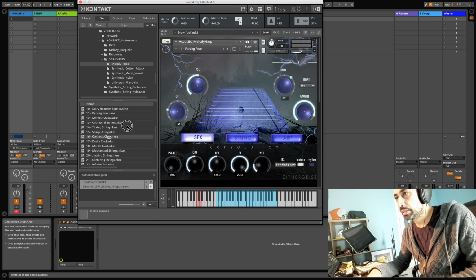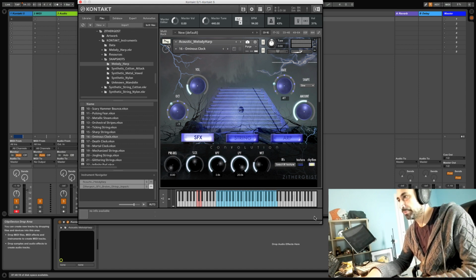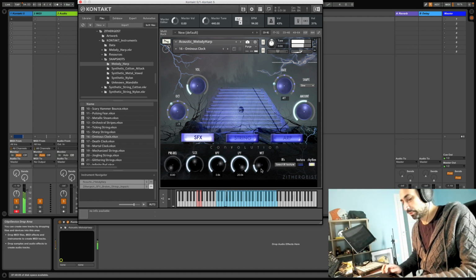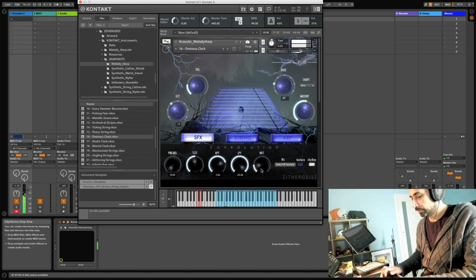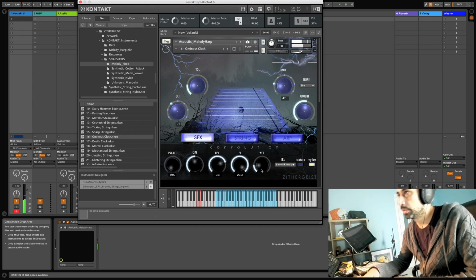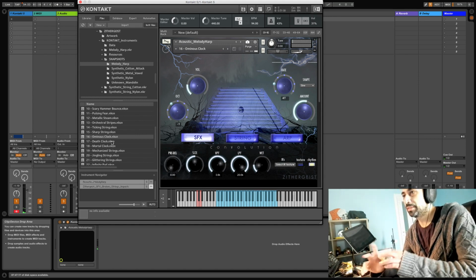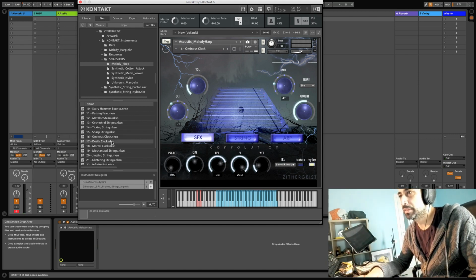Also, I would like to show you the rhythmical based snapshots that work really well with the music articulation. This can be pretty useful to create clock-like sequences, exogenous rhythmical sequences.